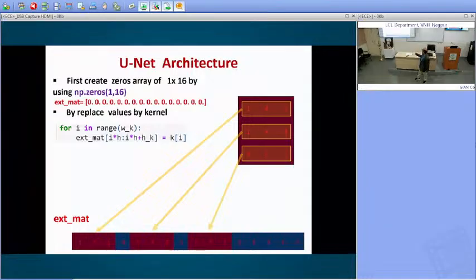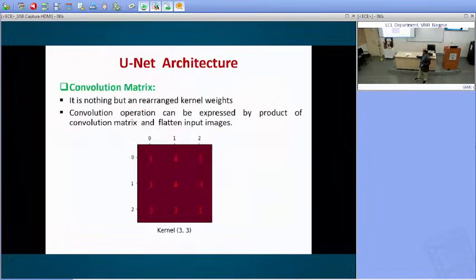When it is 0, that row will come here, and the rest of the matrix is replaced inside. So with i equal to 0, 0 into 4, where h is the height of the input image, which is 4 in our case, and hk is the height of the kernel, which is 3.